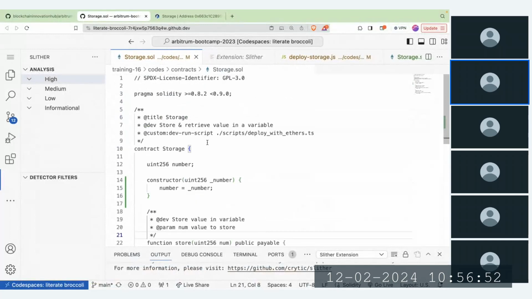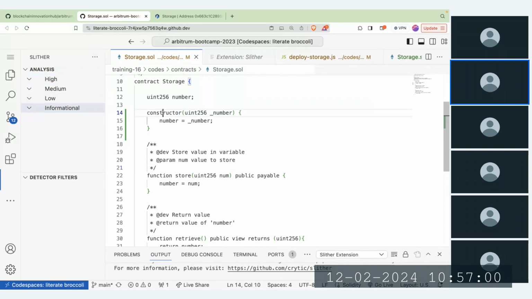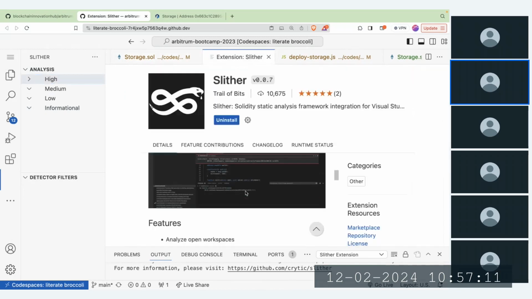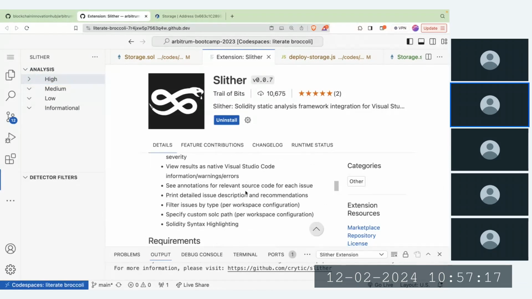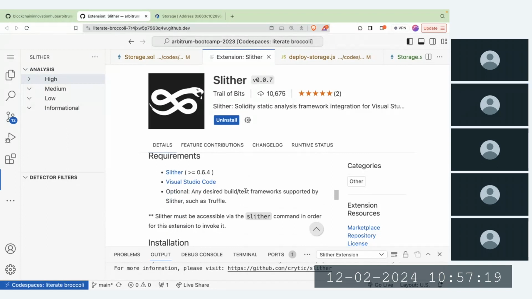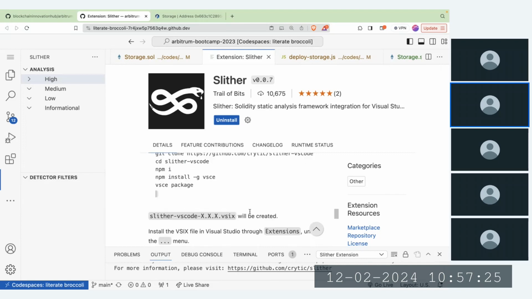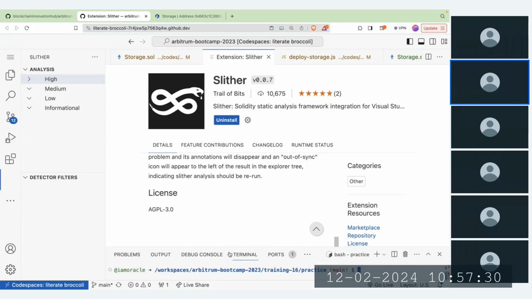So you can see that there are different levels: high vulnerability, medium, low, and information. These are things that you can learn about your code. Let me try to get this thing to work. I have to install some other dependencies for it to work, basically.